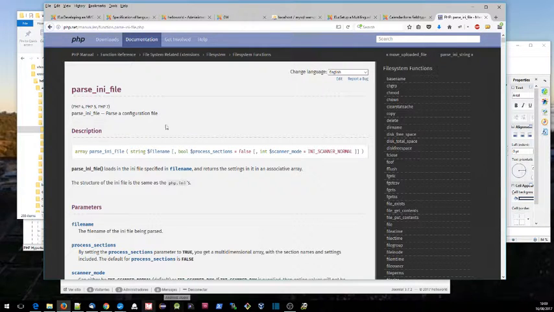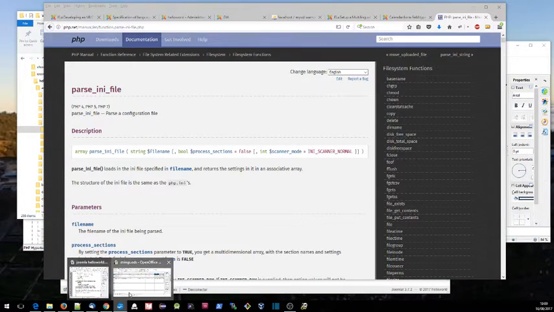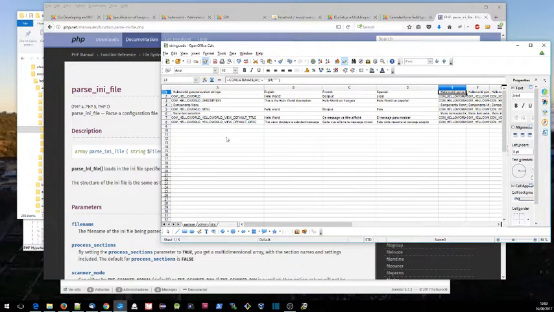So let's start actually filling some of these in. Now I've actually decided to manage these via spreadsheets.